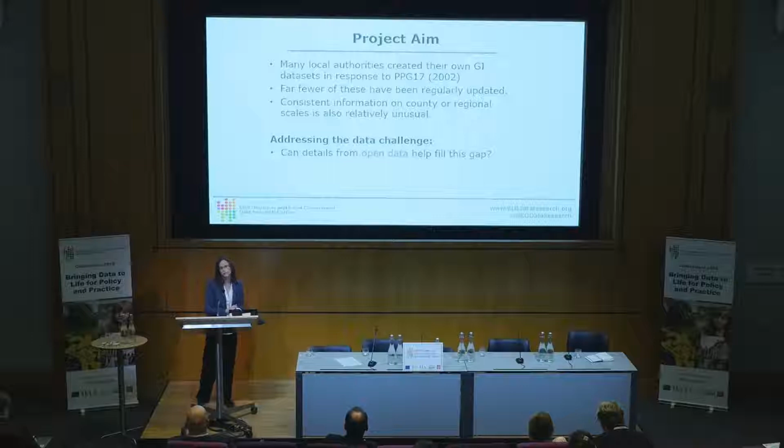A lot of the information that was held by these local authorities hasn't been updated for a while, so there's a big push as part of the planning public policy guidance to have this information in place. But how are councils being able to update that, and what is the relative priority of that update information like? So we wanted to get consistent data and something that we could use across a region.